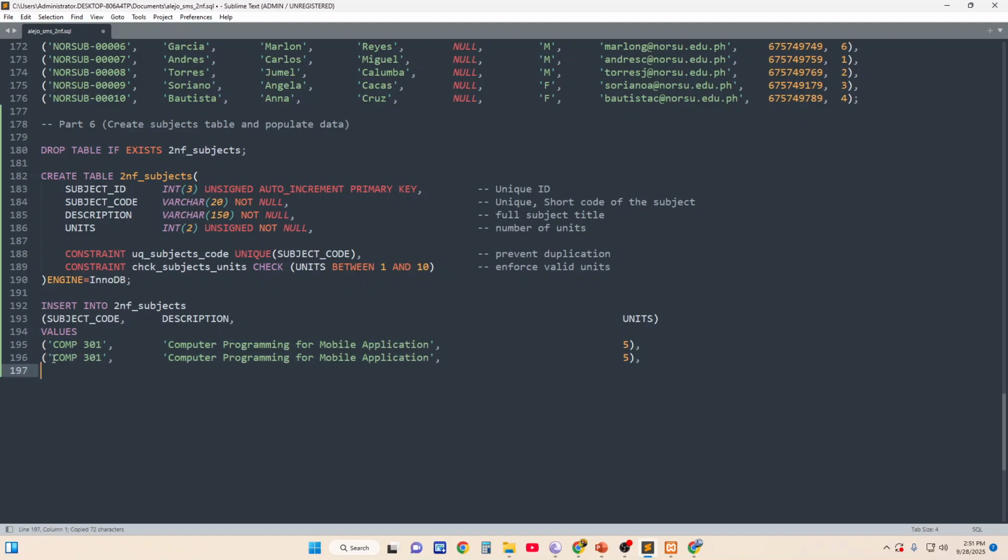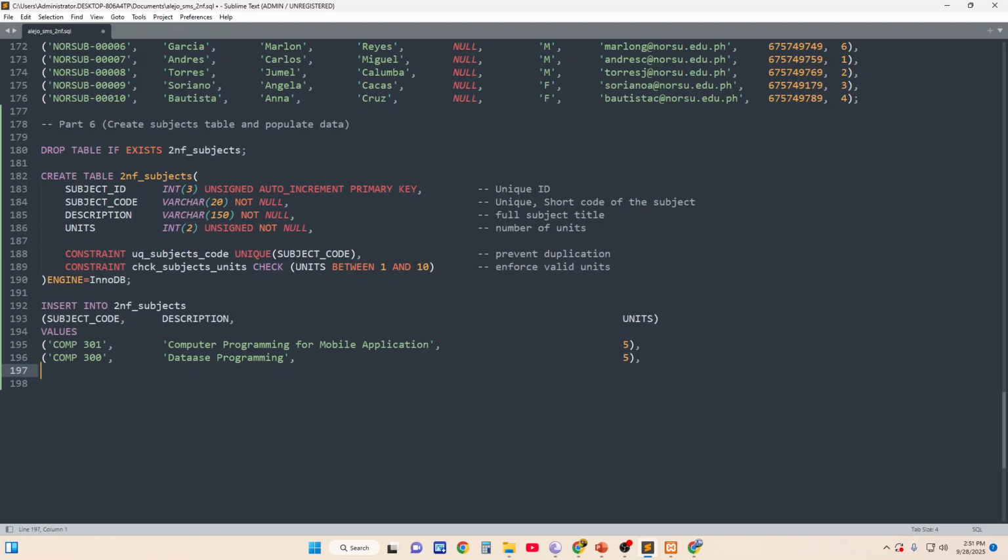So I said in previous videos, copy pasting is okay in programming. Next is COMP 300, and this one will be database programming. Then this should also be 5 units.